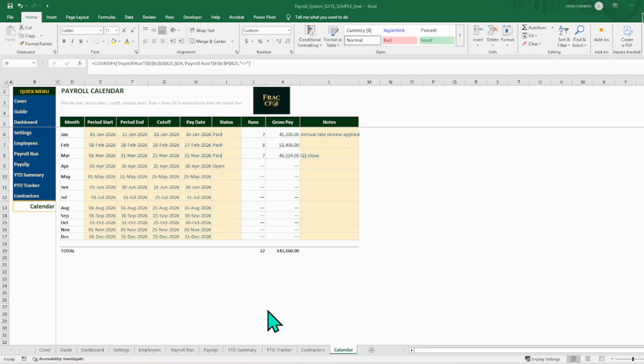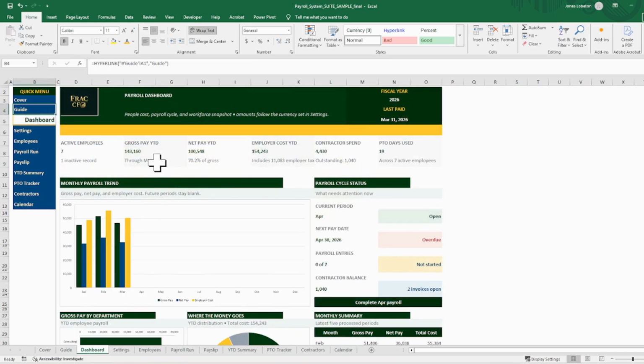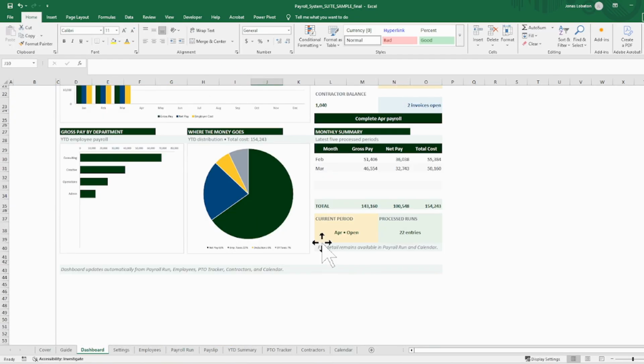And now I guess it's the right time to go back to the dashboard. After entering your information, you can return to the dashboard, and your employee totals, payroll costs, contractor activity, paid time off usage charts, and monthly summaries will update automatically.